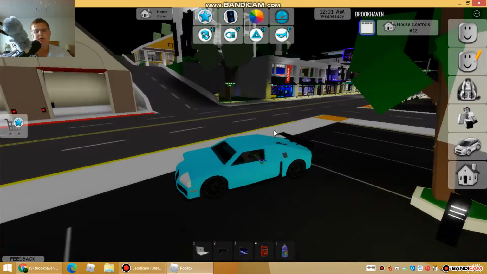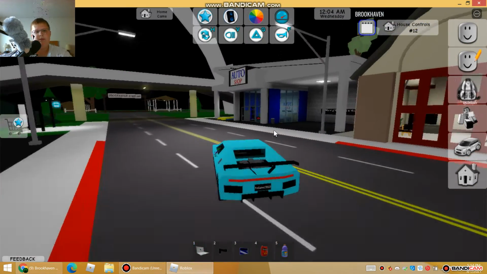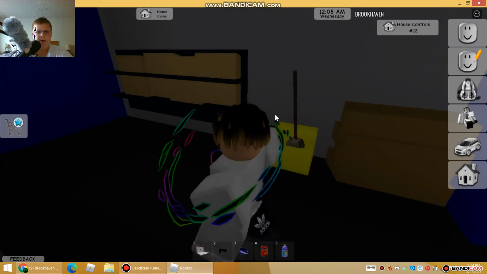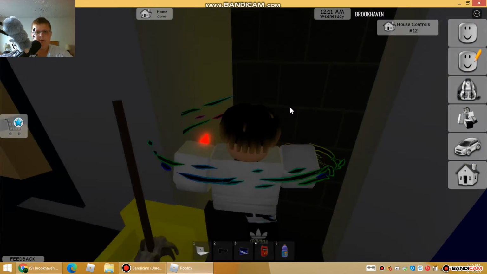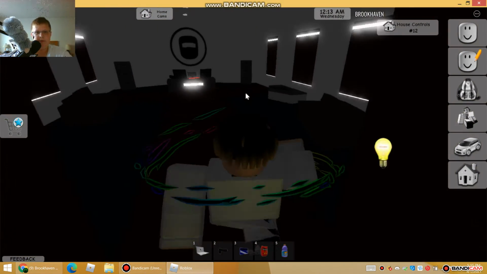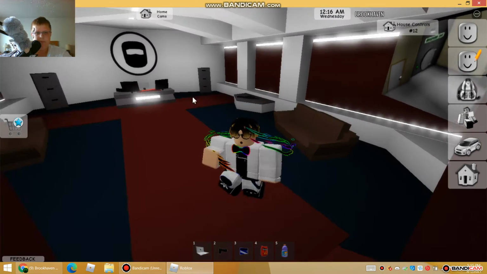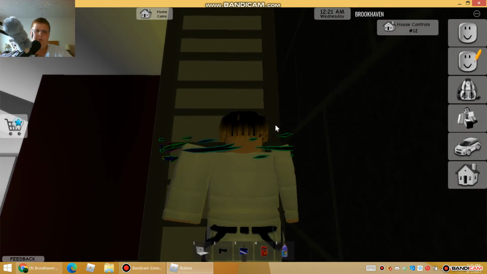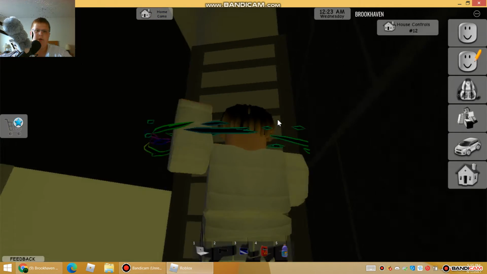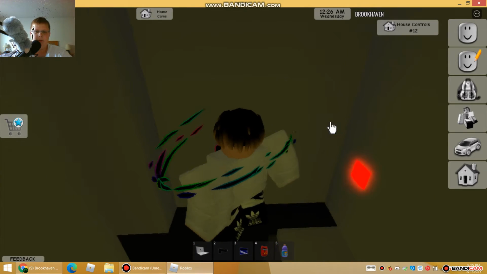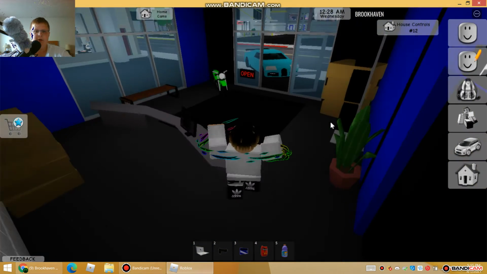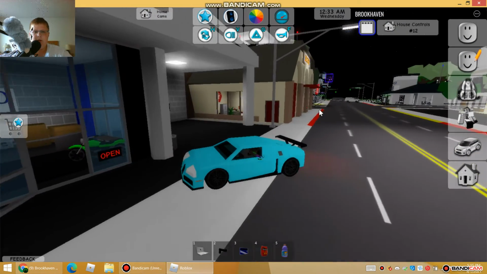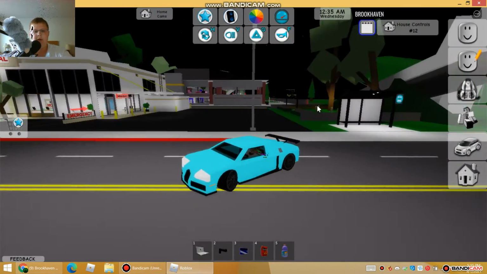So that was one, and then there's also this bunker right here. You go into the auto shop, you go back here, you click on the mop. This is a criminal one right here. It goes right down here. Pretty sick, huh? Yeah, well, these are Roblox Brookhaven bunkers. These are what you can always hide in. I hide in them sometimes to get away from the cops and stuff like that. And, I think that... Okay, there's one in the police.